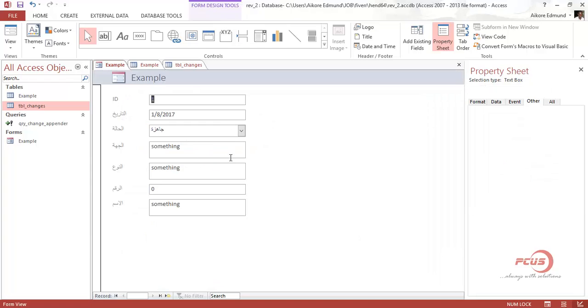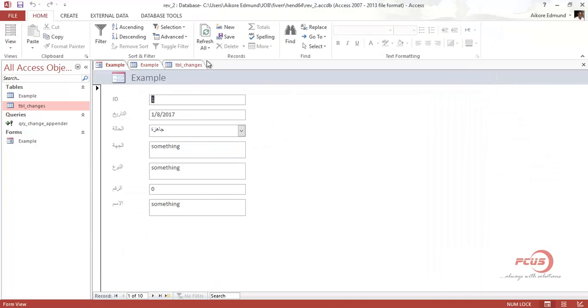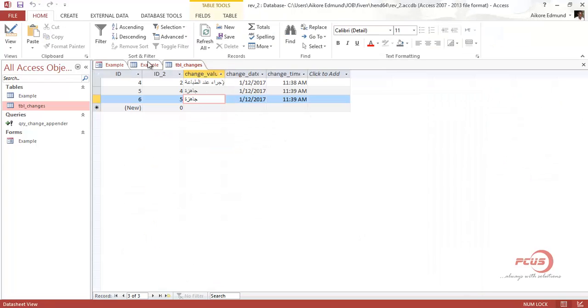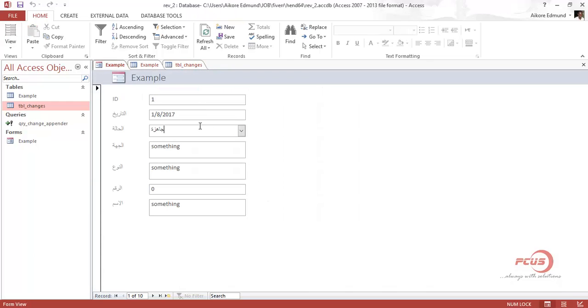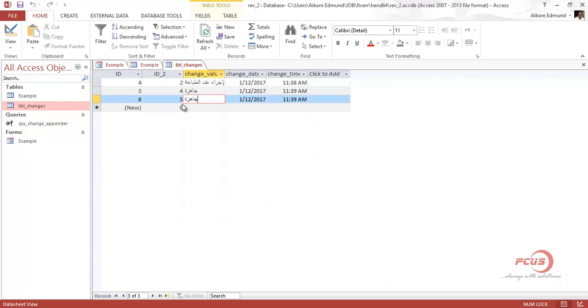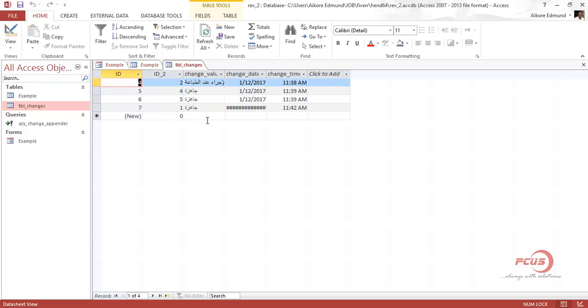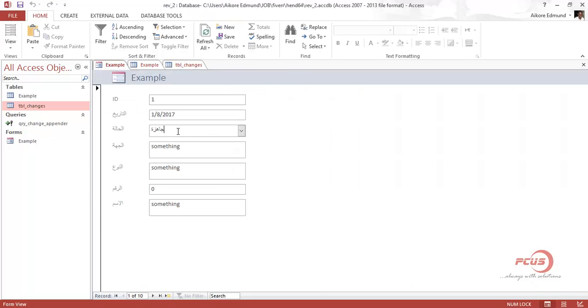So having known that, it's very, very simple now. If I want to keep any changes in the future regarding ID number 1, first of all, it will take the first one which is already taken here. You can see the first one has been taken. You see that is the particular date and the time based on the value that is here.